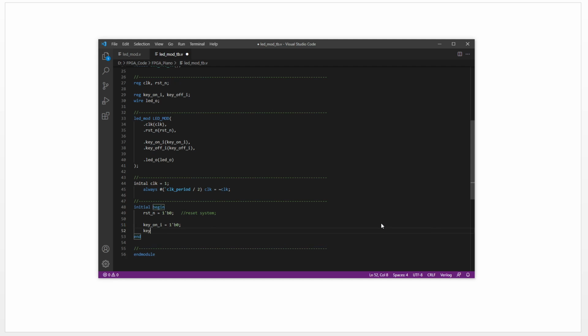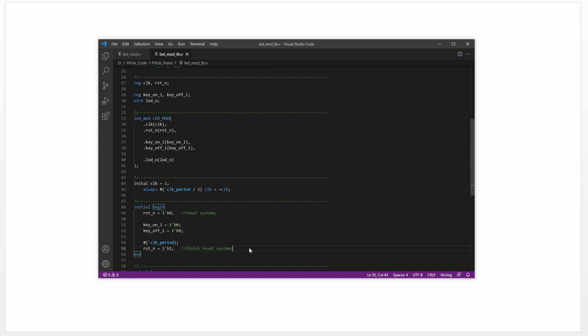So after one clock period, this is half clock period, we copy it and move this half one. So this is one clock period. So we finish the reset, make the reset signal high level, and finish reset system.